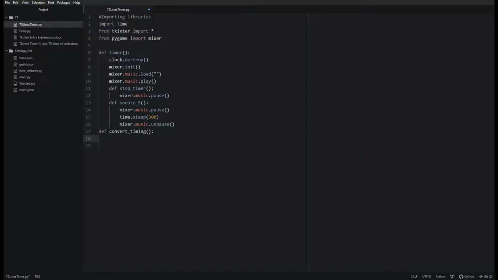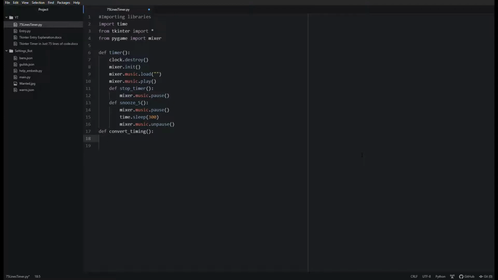We already know that time.sleep accepts only seconds, so we have to convert the user's input into seconds. For this, I'll be defining a variable called reaction, and as shown in our entry tutorial, we'll be using the .get syntax.